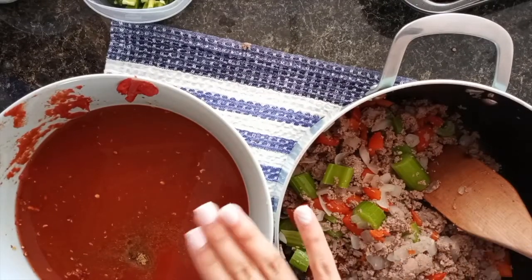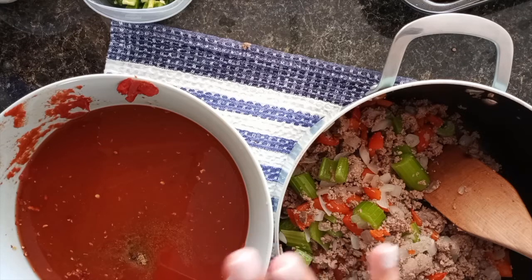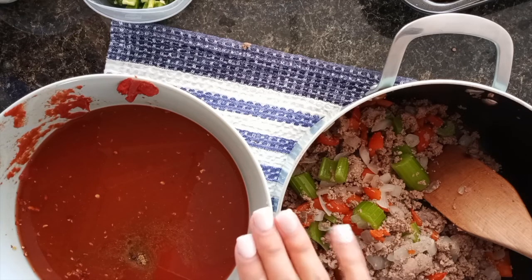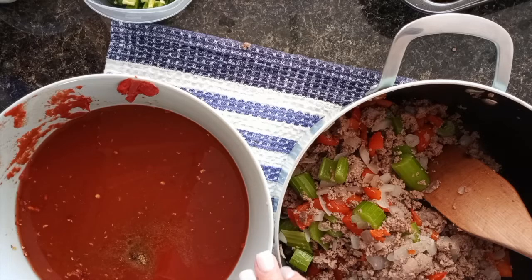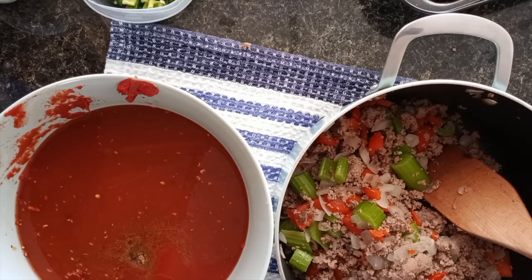Alright friends, so we have already mixed everything in here. What is in here, you may ask? We have our kidney beans. They're rinsed and drained before we put them in here. Our 34 ounces of reduced sodium V8 juice, the reduced sodium beef broth, the tomato paste, 3 teaspoons of the ground cumin, 1 teaspoon of salt, half a teaspoon of crushed red peppers, and I need to put the 2 bay leaves in there and some garlic. So, let me just get the bay leaves that I have right over here.